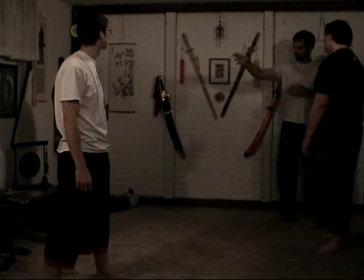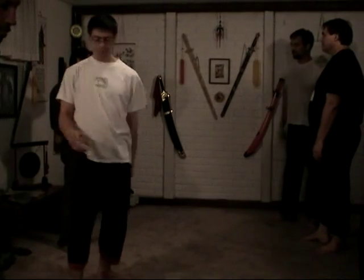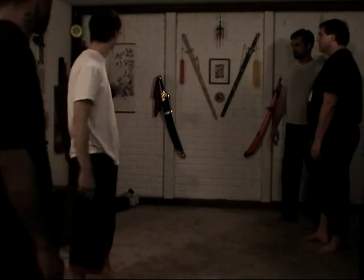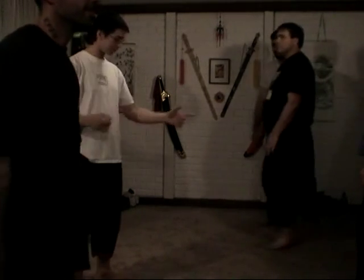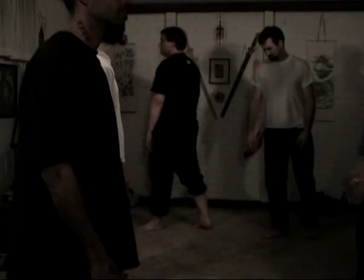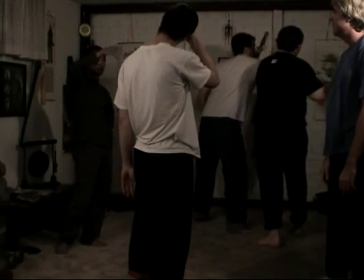It's still taking your opponent's initial energy. It comes here and it just sort of vibrates back. Maybe just does the motion like that. Okay. Yeah, try it. To use the ching, do you have to return? You don't have to. Okay. You can use something else. So we work out on the secondary attack. Secondary. So the important, your primary, you have to launch your primary first, and then you follow the center. There you go. Good.